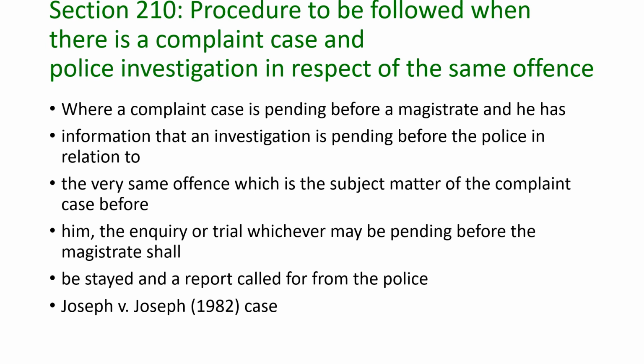The magistrate should give judgment as soon as possible in order to make that case a good one, make that case a real one, because as we know, justice delayed is justice denied. So the magistrate should look into the matter and should not let justice be delayed, because otherwise it will be equivalent to justice denied. There was another case, Joseph versus Joseph, 1982 case.